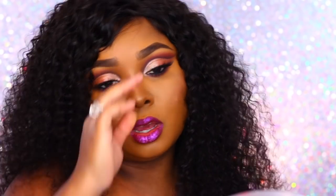But the fit, again, definitely speak to the seller. It's an AliExpress store, so definitely speak to the seller about the fit of the wig and the size that you need, okay? So they can get it right.